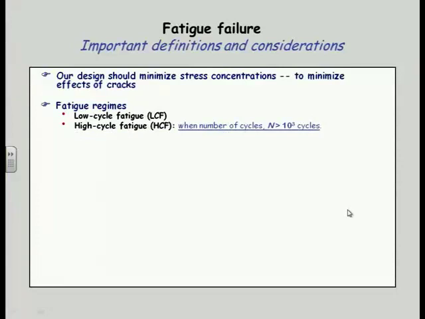Most everyone's in agreement now that there are two distinct regimes of fatigue, low cycle and high cycle, LCF, HCF. And people disagree on where the dividing line is. It's not a sharp dividing line. It's in terms of number of cycles. But most people are talking about 10 to the 2 to 10 to the 4 cycles. So I've decided to call it 10 to the 3. That's in the middle of those two numbers. So 1,000 cycles and below for the total life of the part, you're talking low cycle fatigue. And that's a different animal than high cycle fatigue when you go beyond 1,000 cycles up to maybe billions of cycles, quite frequently billions of cycles.